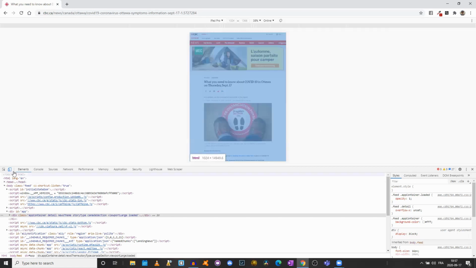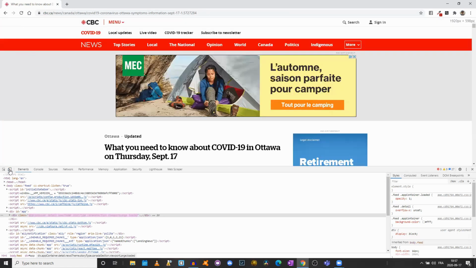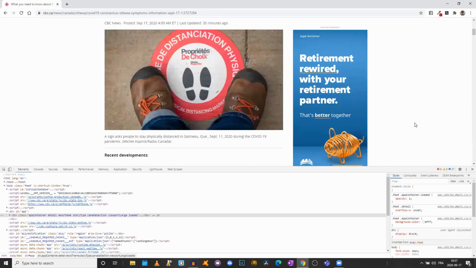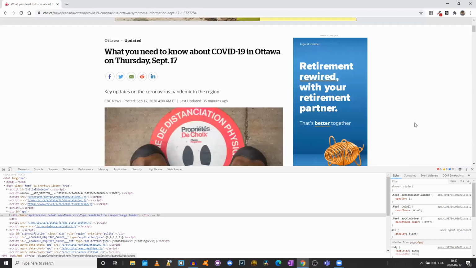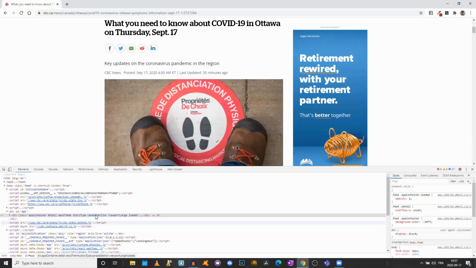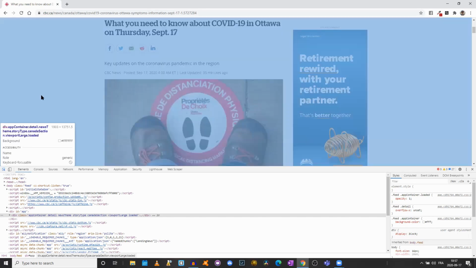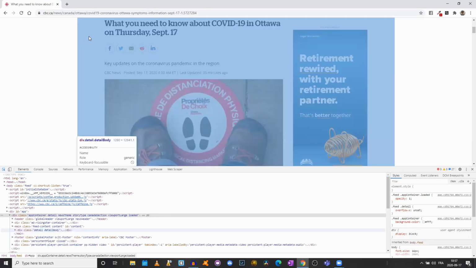And then if I close it, that's what it looks like on a normal HD monitor. Now we will use the other tool called select an element in the page to inspect it. If I hover over different elements, I have different boxes popping up.